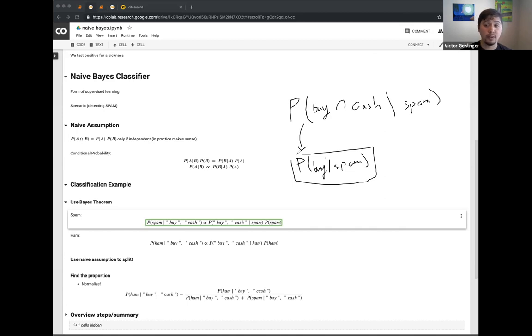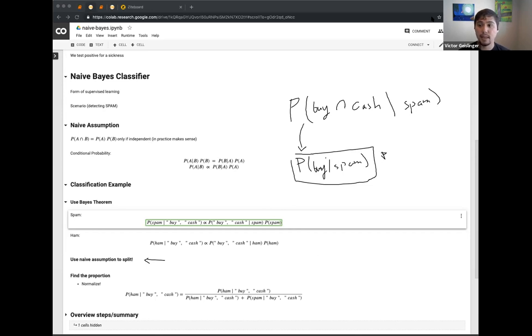And you can do this, for example, if you have like 40 different words that are all related to spam, I can now split them up into these parts and they'll just be multiplied together. And that makes it easier for us to actually do the calculation and everything like that. So it's like, cool. We use a naive assumption to split up our parts as needed, okay? So once we have that, we'll have this big old equation basically.